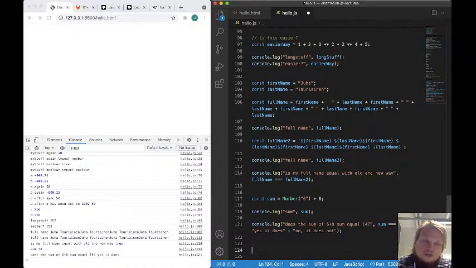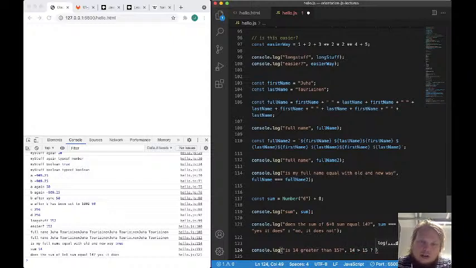So is 14 greater than 15? How we compare this is with the greater than sign. I'm gonna use, oh, I forgot the comma there.